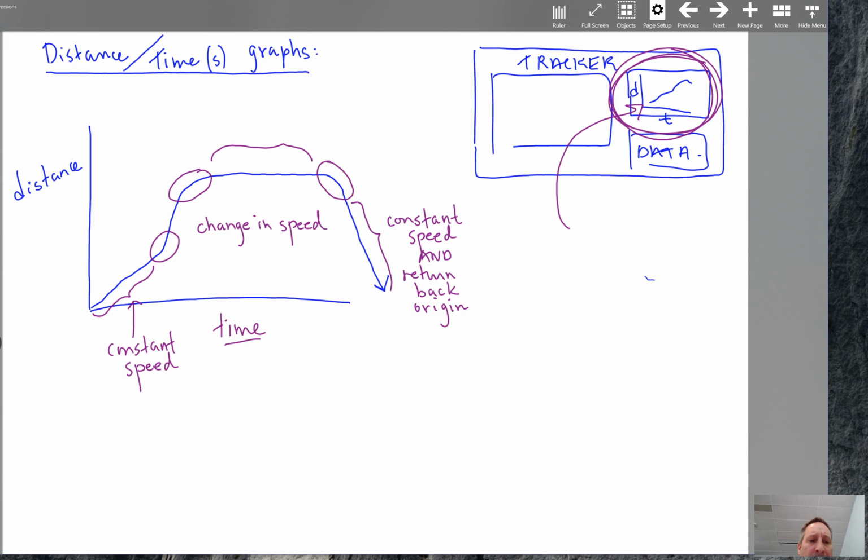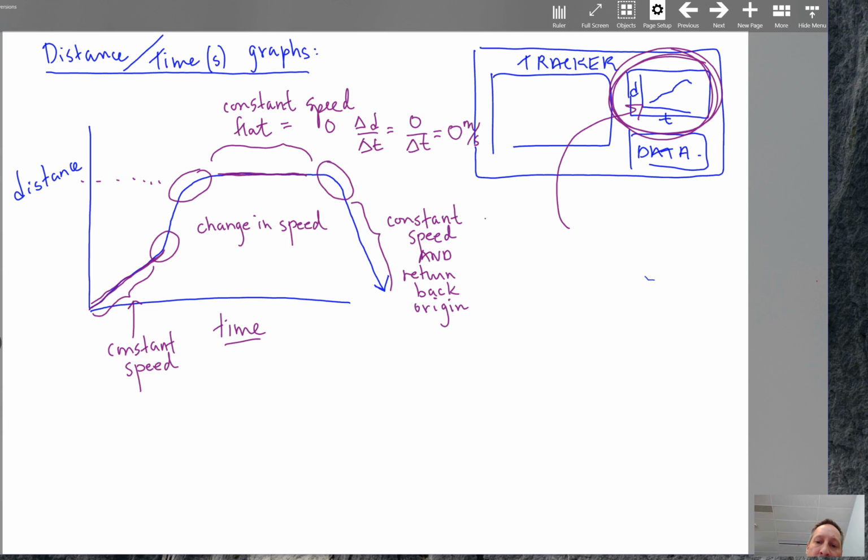Well, in the graph, I've already mapped out the motion of some object, and the flat parts here tell us that we have a constant speed. Okay, this constant speed here just happens to be what? Well, because it's flat, it's actually a constant speed equal to 0. We have a change in distance over a change in time, and if you do the math, the change in distance is 0 over that time. The distance doesn't change. It's always basically at the same distance away. So you have 0 meters per second. So it's a constant speed. It just happens to be 0.